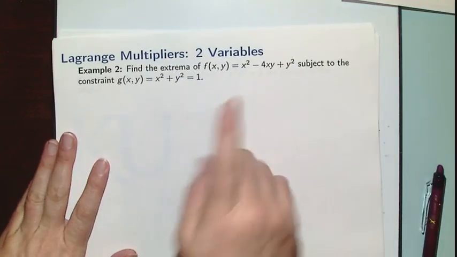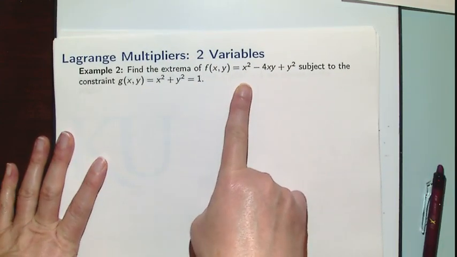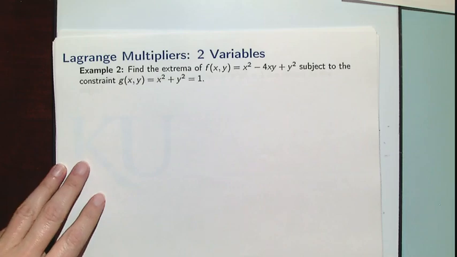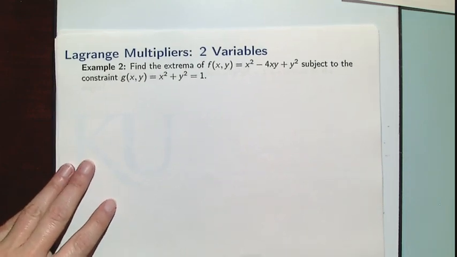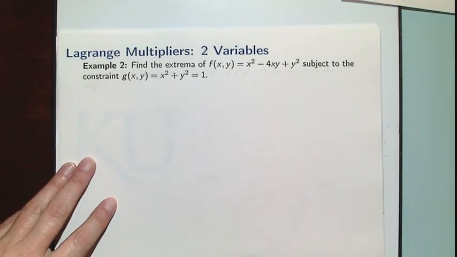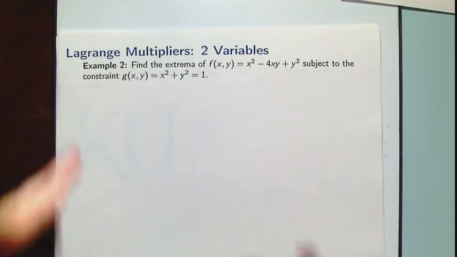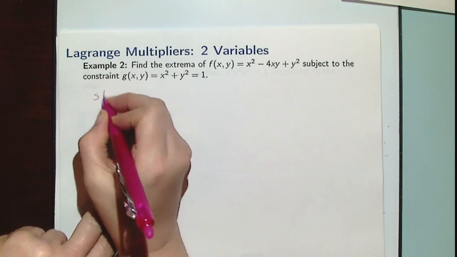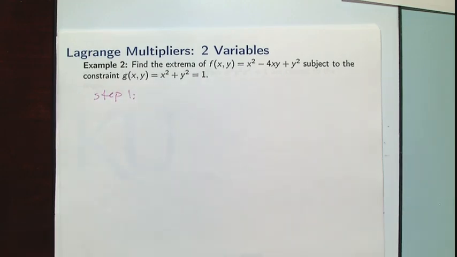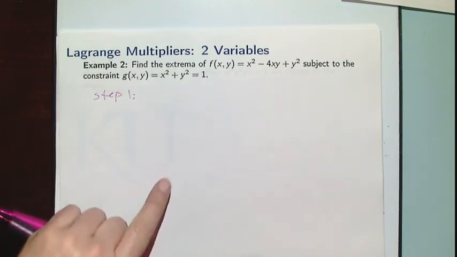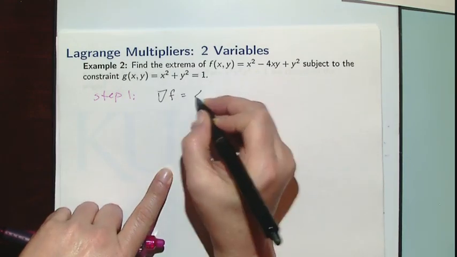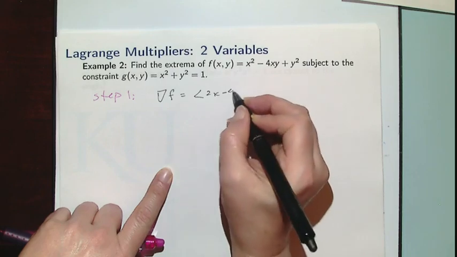So next thing, do you guys look at this? Does this look familiar? That's example 2 from last time, from 14.7, right? The one that I just did the iClicker on. So let's do this through the Lagrange multiplier. What's the first step, my friends? First step? Gradient of which one? F, which is 2x minus 4y, right?